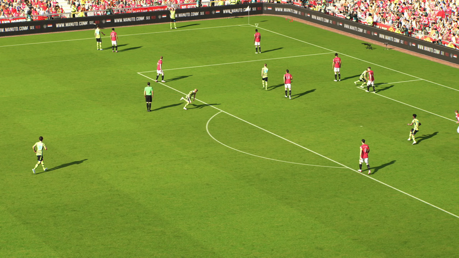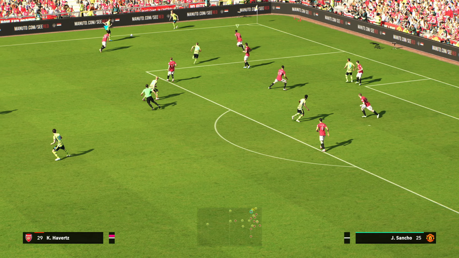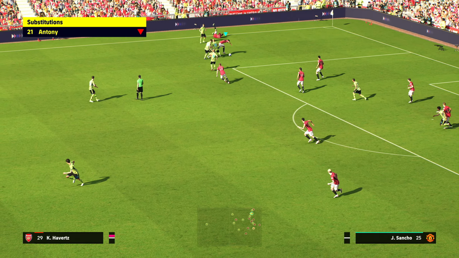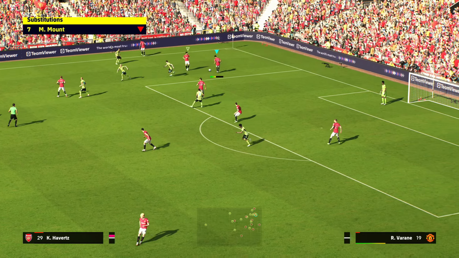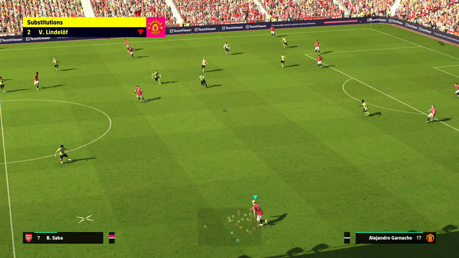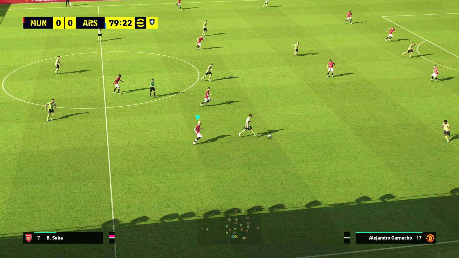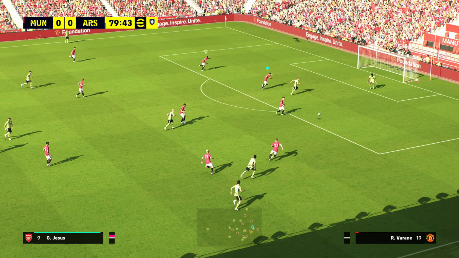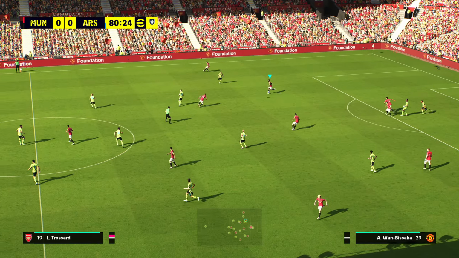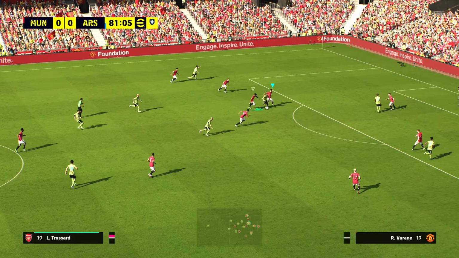Substitution on the field, number 11, number 10, Rashford, number 21, Anthony, number 7, Mason Mount, number 2, Lindelof, coming on the field, number 9, Martial, number 17, number 25, Jadon Sancho, number 14, number 29, Aaron Wan-Bissaka.